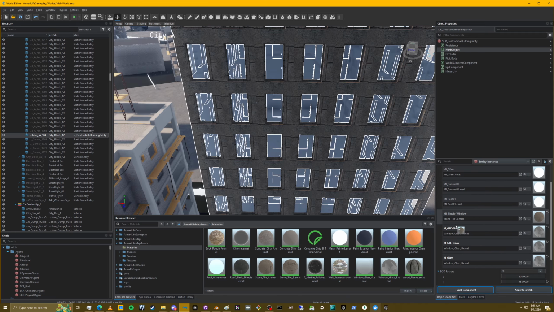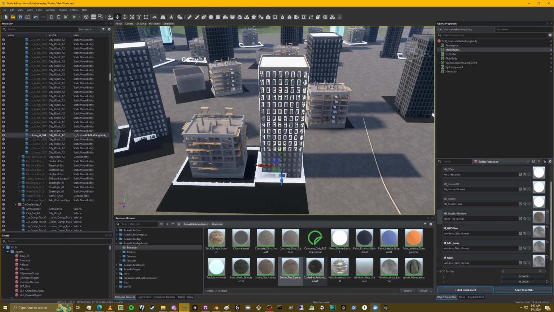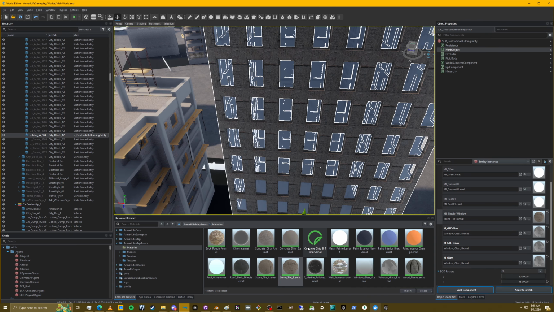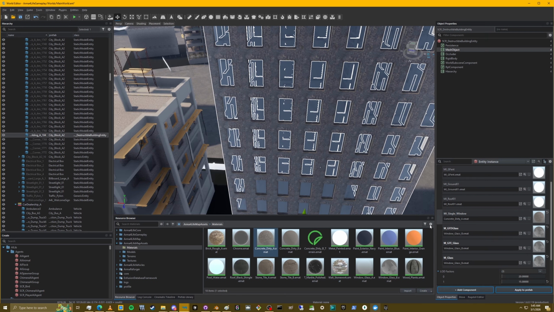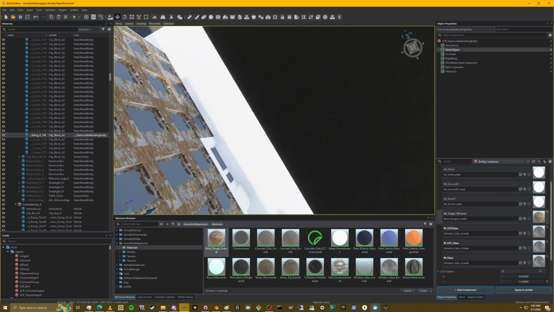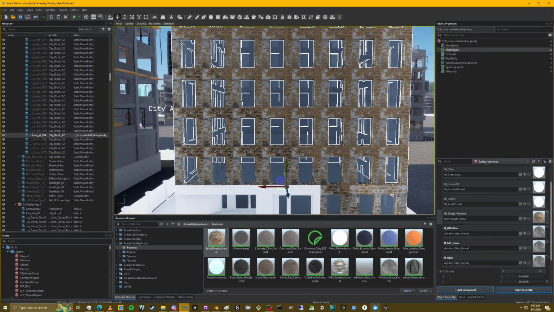And I have this one that is the same material, but a different rotation and tiling. And I don't really like how that looks on there. So it looks cool on some of them, but so we'll try a concrete one, try the brick one. So yeah, that one does not look good on there. And it's probably because of that building's UVs. So we need buildings that have clean, unwrapped UVs.